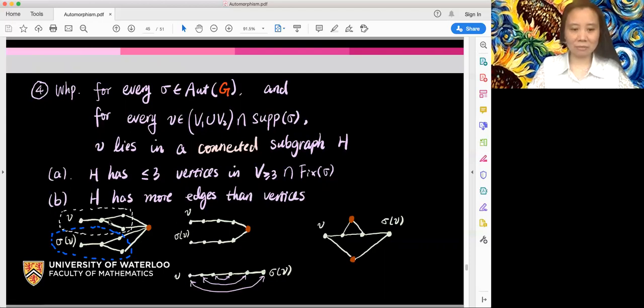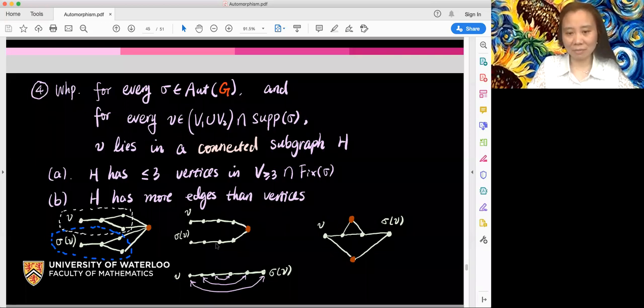So for instance, maybe you say, okay, the best case is I don't see vertices with degree 3. How about I just see vertices of degree 2, and I keep going like this until I see something fixed. And then the image of that under the map sigma must be the same structure. But now you will see this is a path where the ends are vertices with degree 1, and there's only one vertex with degree more than 2. And in our previous slides, we already said such a structure doesn't appear in random graphs. But there are other structures where the path actually can be fixed by this permutation.